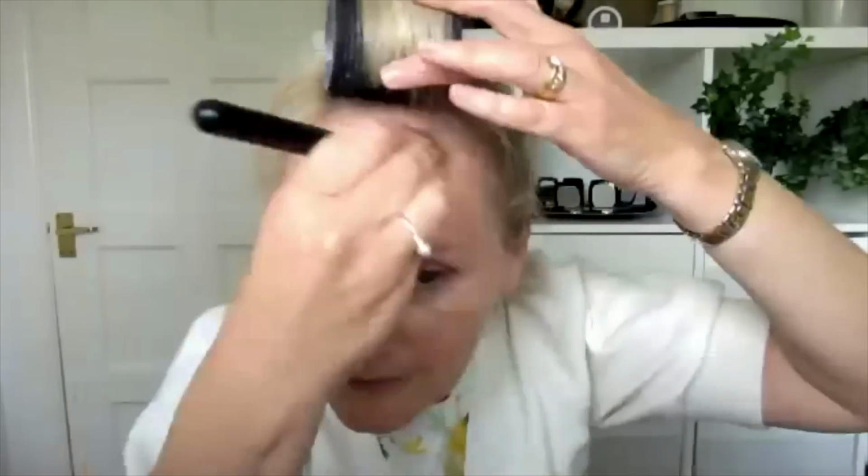I'm not actually going to put it on my eyelids, but I play tennis, and I don't ever play tennis with no makeup on. I'm probably one of the few people that don't, but I do like to wear a little bit of makeup, even when I'm playing tennis. And I wear this product. I absolutely love it because the texture is light, but it also gives you a little bit of protection as well. So don't panic if it looks a little bit darker, because it actually gives you that really nice summer glow as well.